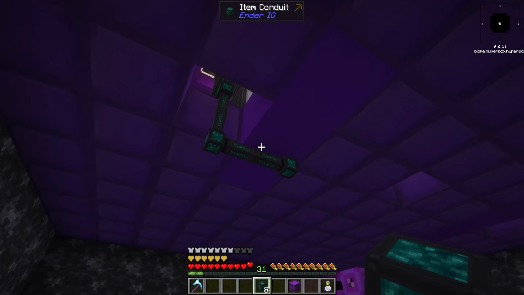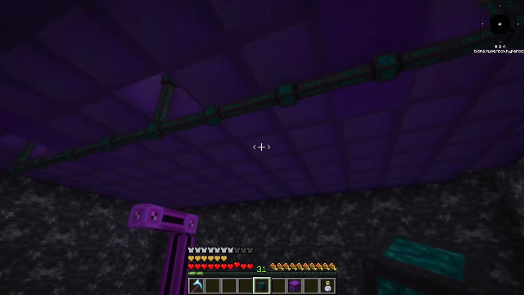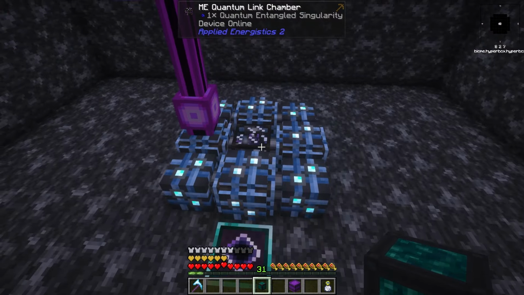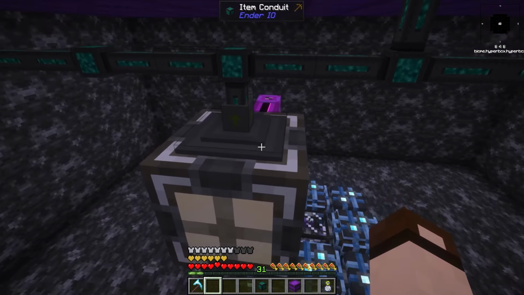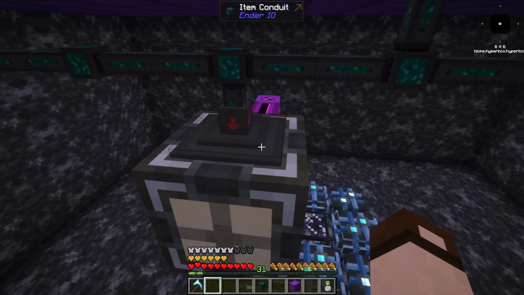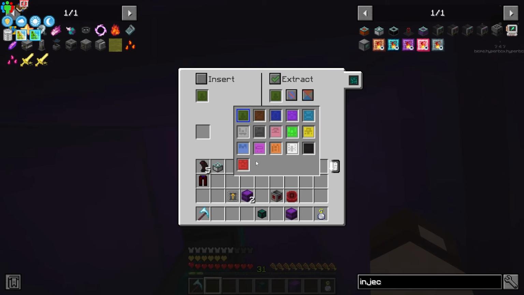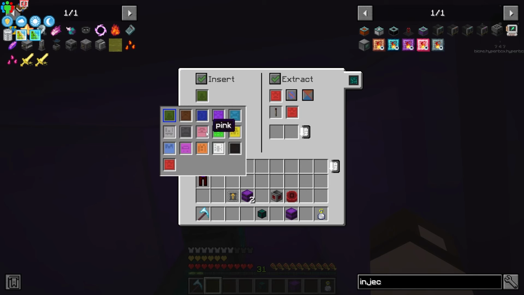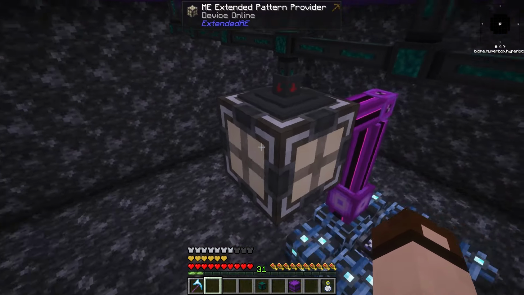I'm going to take my pants off again so I can crouch while flying. There we go. All right, so I've already got a ring down here with a bit of cable. Now I'm going to hook up a pattern provider right there. And this one is going to be an insert on red. Red is going to be our final output color. And now if I click this one on the fusion, it's going to extract on red. So that's going to get always the output, and it's going to take stuff on pink. So pink goes into the fusion and red comes out, goes back in the system.